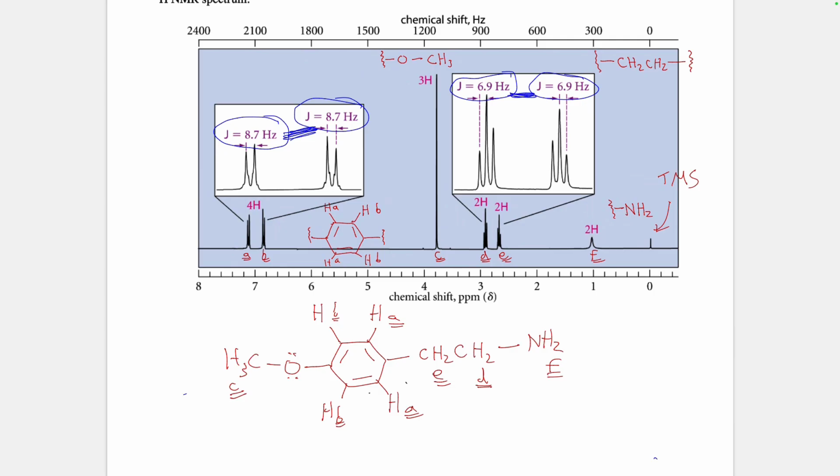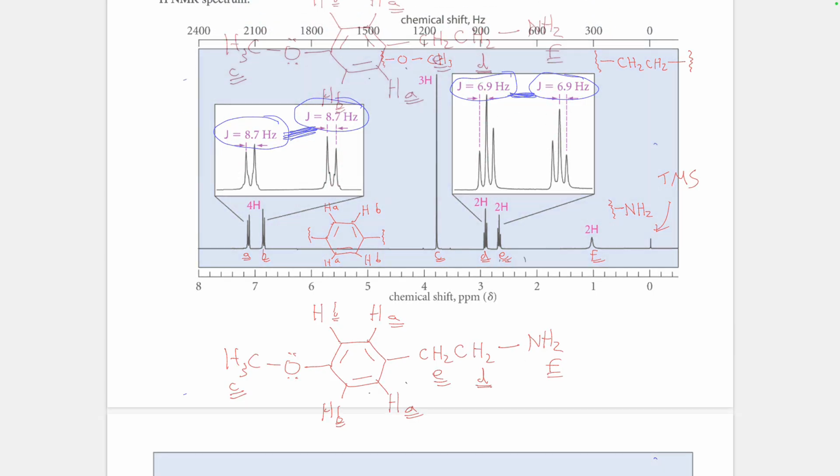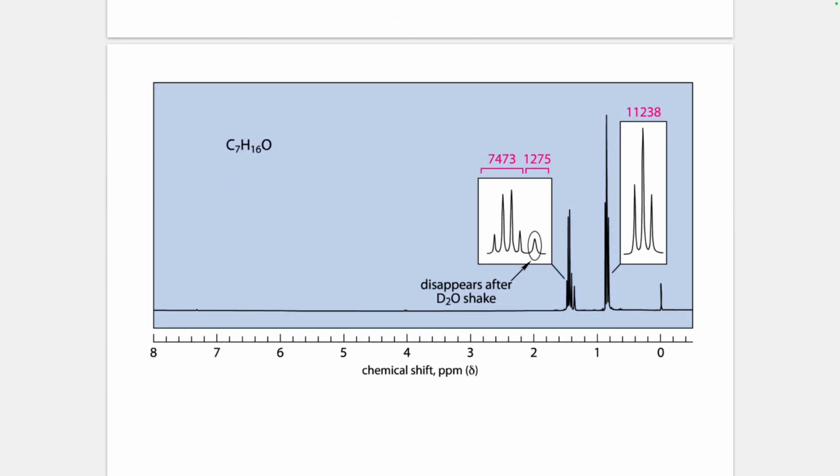But since the J values are different, you know that the signals over here are not splitting with one of the signals over there, because the J values are different. That's extra information. You don't need that to solve any of the problems in the problem set, but just don't be confused by it. It can be helpful sometimes. This is a pretty big molecule. It's got multiple functional groups. There's a lot going on in it, so this one's kind of tricky. Let's move on to the next one.